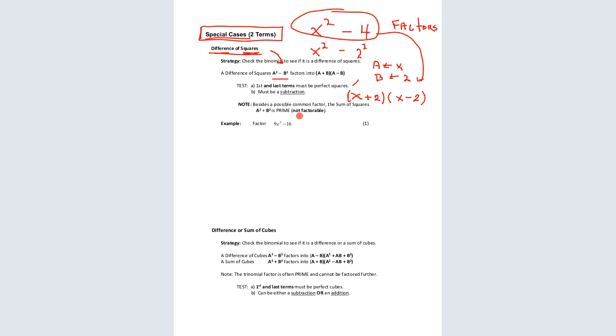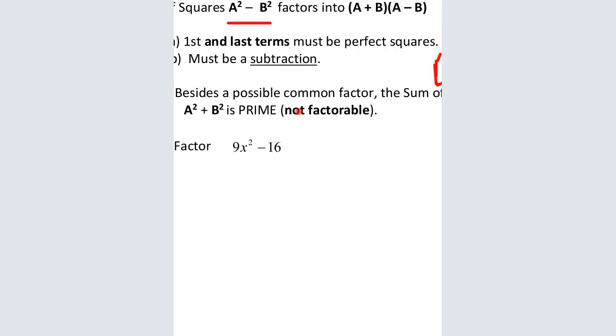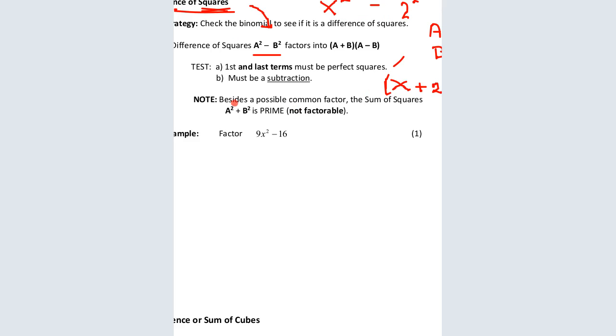Now, there is one thing that you should note here, and I'll see if I can zoom here without going crazy. There it is. This right here is a special thing to note, because once again, this will save you work. If you have something squared plus something squared, notice there's nothing you can do with it. Of course, you've already collected out your greatest common factor. So we should always look for a GCF first. And then if we have something squared plus something squared, we call it prime, which really means we can't do anything. So if you got that on a test, you're happy.